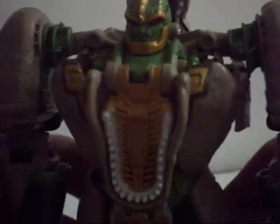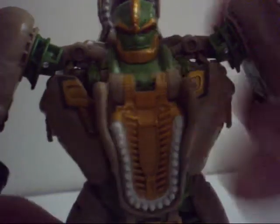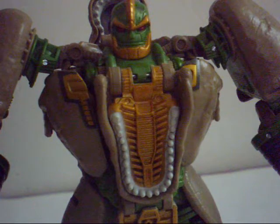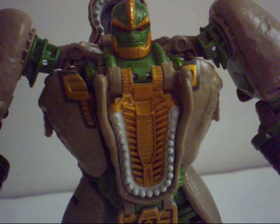What you do to fix this is this green hinge right here. What you do is you push that back up into the body, which not only gives him back that short, squat bruiser look, he stands pretty much perfectly. And there's Rhinox in his absolutely freaking gorgeous robot mode. I love the way this looks. Oh my god!